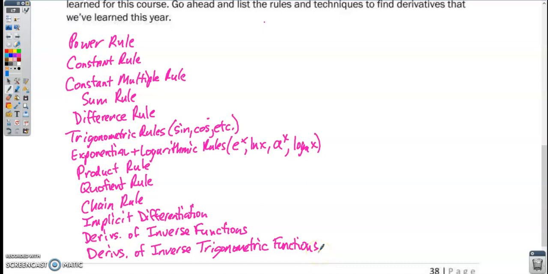These are all the rules that at this point in time and through the rest of this course, you want to be able to know and use pretty much cold for the rest of the year. So if you're looking at this list and you're unsure or uncertain about any of the rules for any of these functions, that tells you it would be a good idea for you to review those rules.